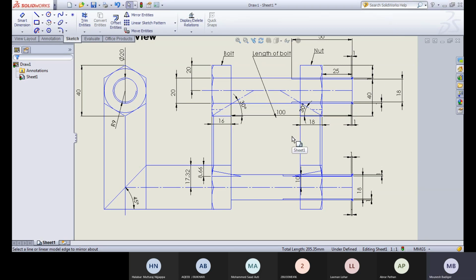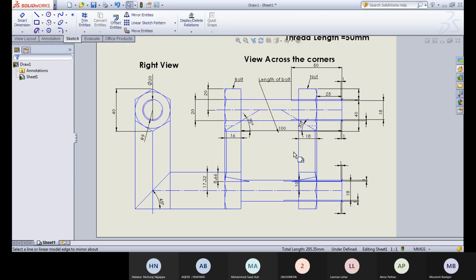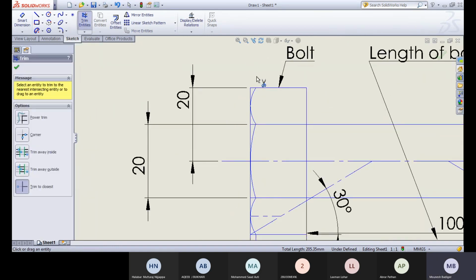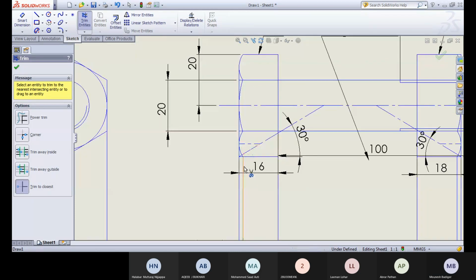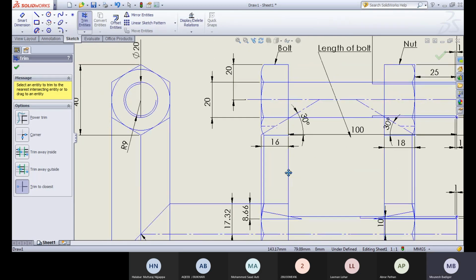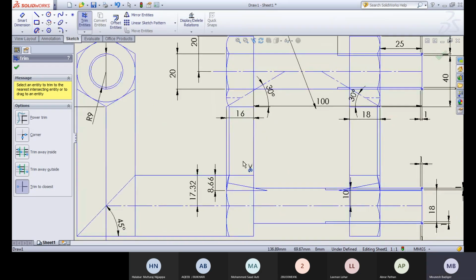Okay. Here you can just remove these lines. These are the reference lines.